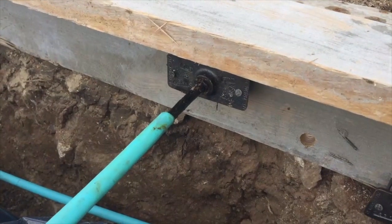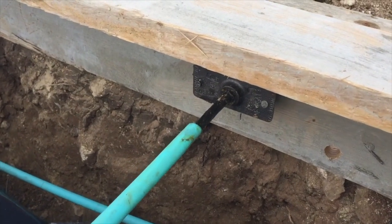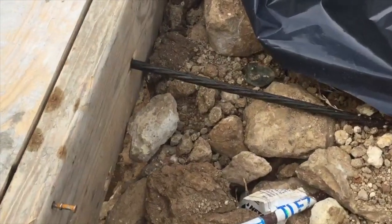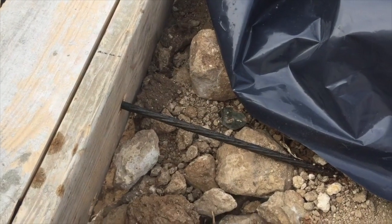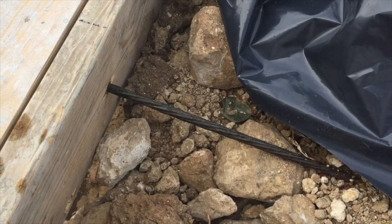What you see here in blue all over the surface of the foundation is actually called post-tension cables. Each one of these cables acts as steel in the slab — concrete by itself doesn't make a slab strong, it's actually the cables and steel that go into it. These cables get tensioned up to 30,000 pounds per square foot, which makes the strength in the slab.